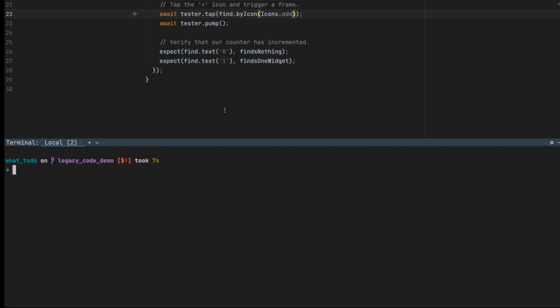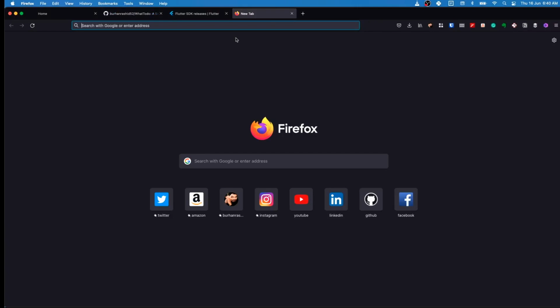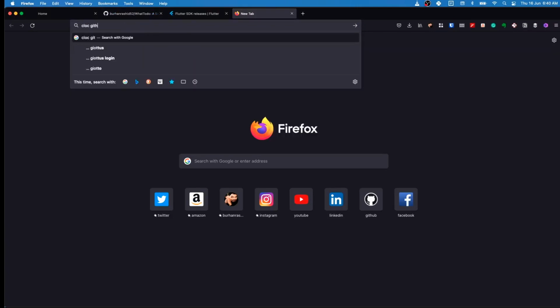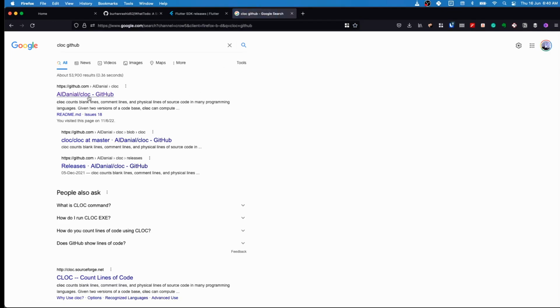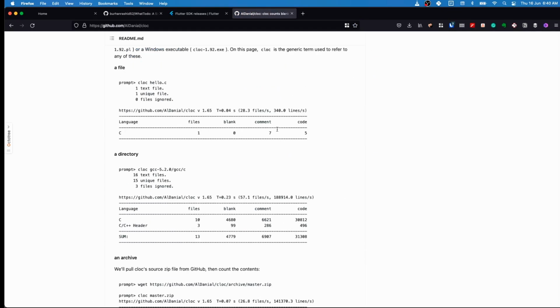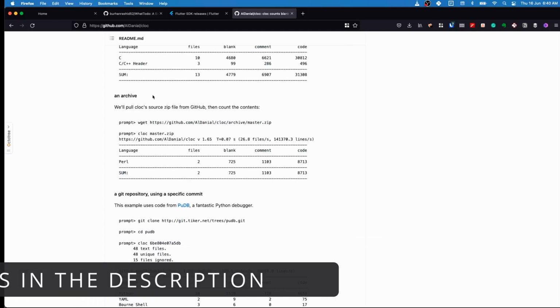One way to do it is just go to each file and count the number of lines of code and just add it. But this is not a proper way to do it. There is already a package called cloc on GitHub, which basically counts the number of lines of your code and gives the details. So just go to that page and install it.